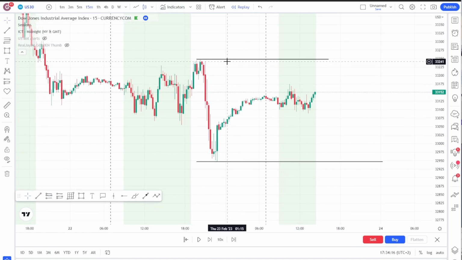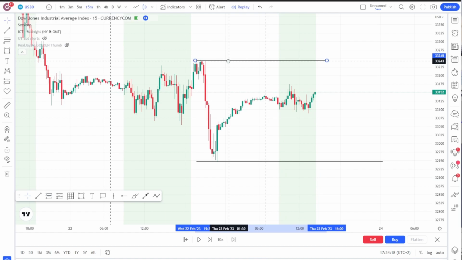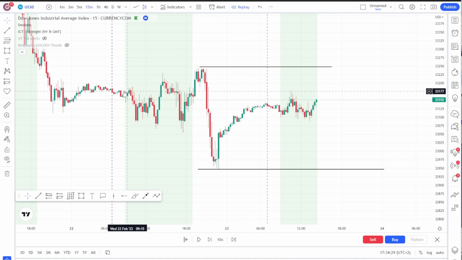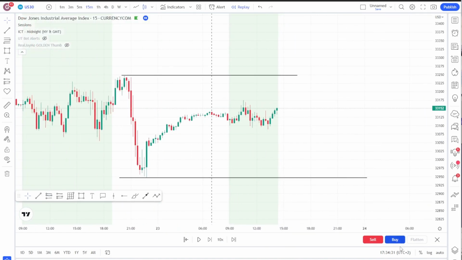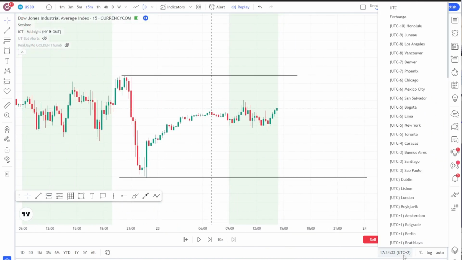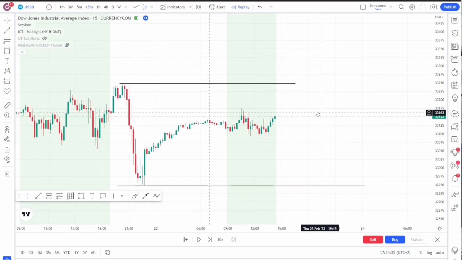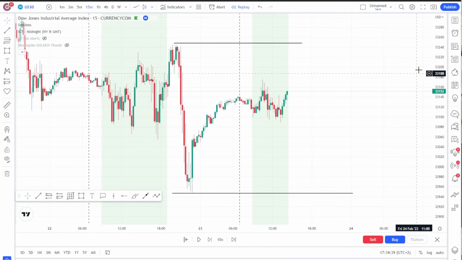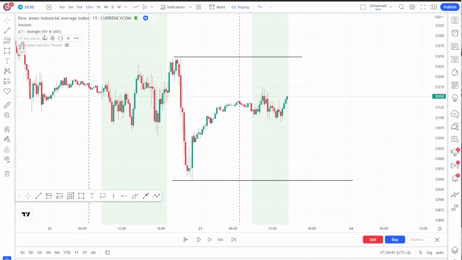Okay, so you mark out the previous day's high, okay, and the previous day's low. So this is the highest point of yesterday. Between these lines, this is the highest it went, and this is the lowest it went between these dotted lines, okay? Make sure that your time zone is set to your local current time. It doesn't actually matter. This already picks up New York's time, not the time that is set here.